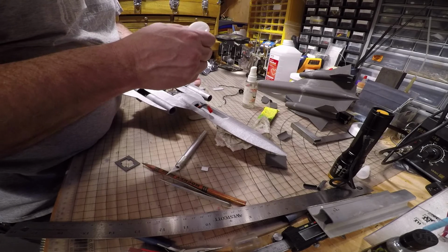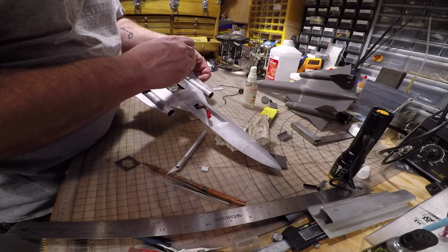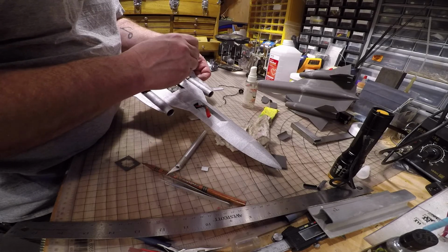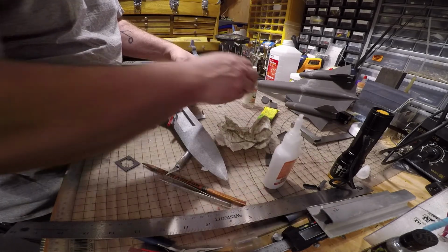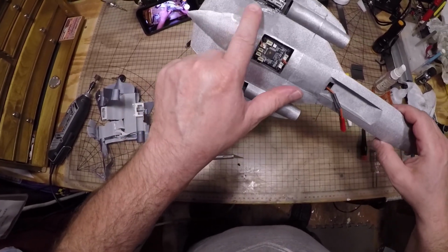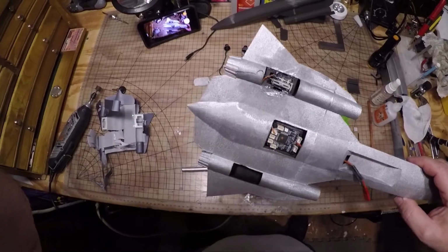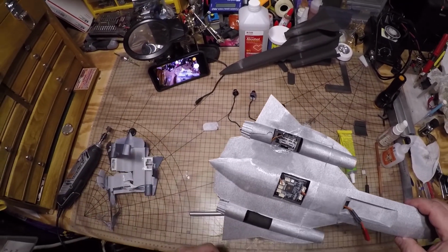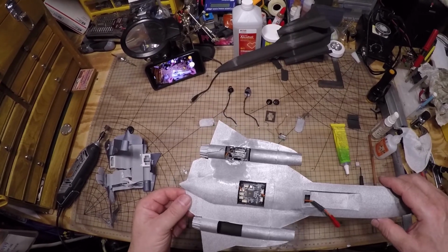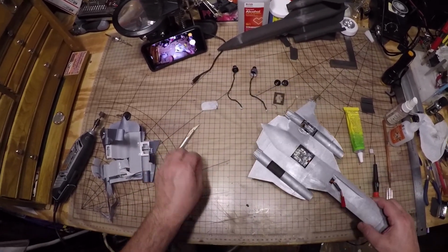Just a drop of glue on the four corners. That's all you need. Do not get glue on the gear. So this is my repair from the cut I made. See, I have my GoPro app working on my phone there, so I can kind of see what I'm doing as I self-video myself.